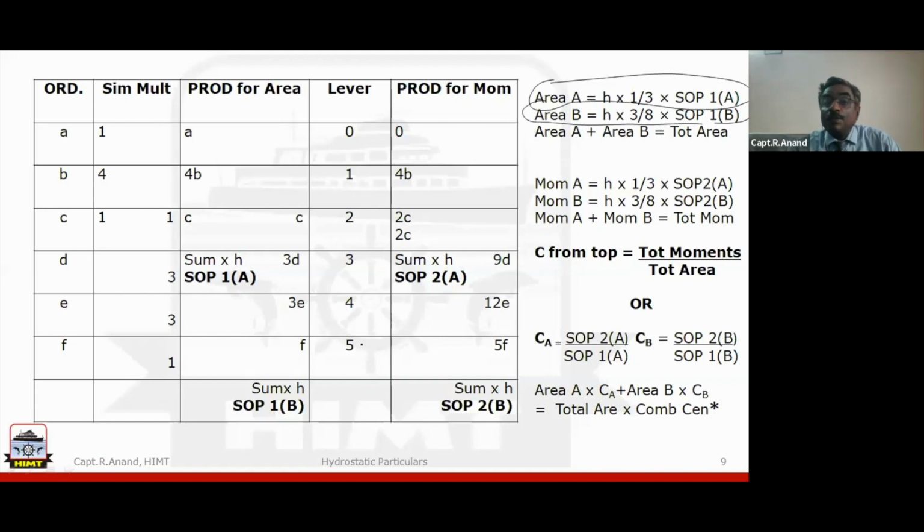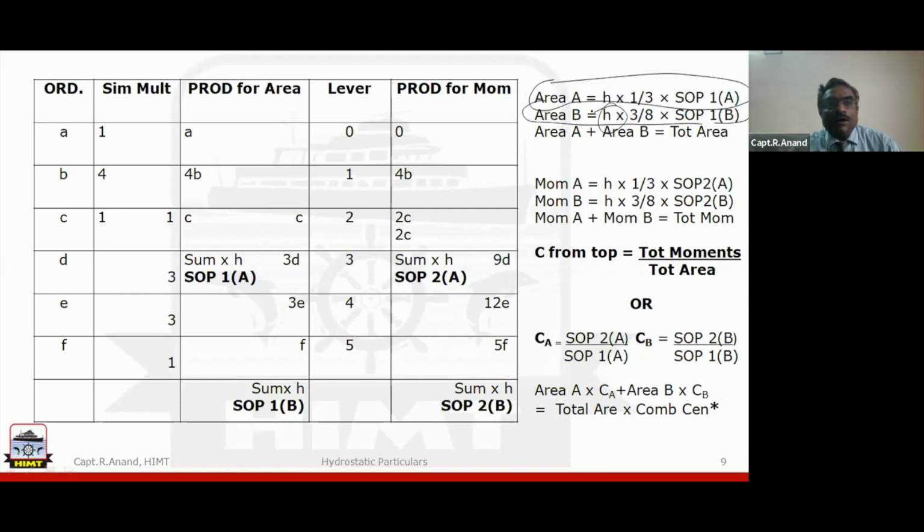Correct, because that is part of the lever. See, this H is for combining the area between A and B. Two ordinates A and B will not represent the total area between A and B, is it not?